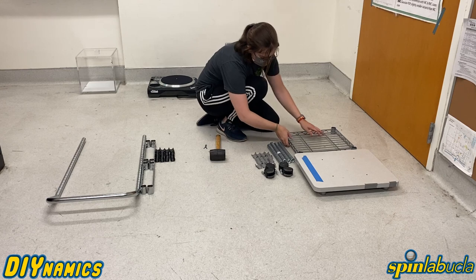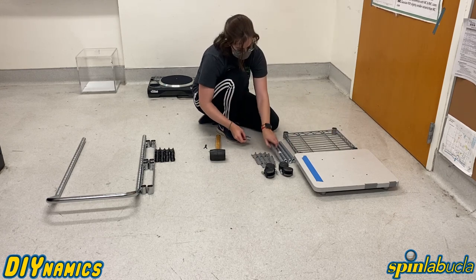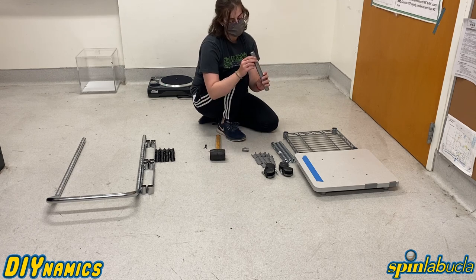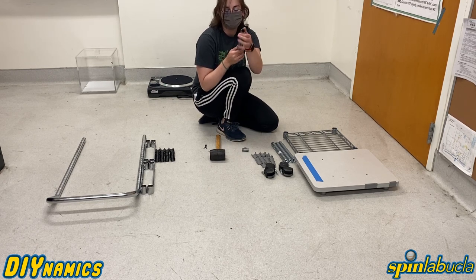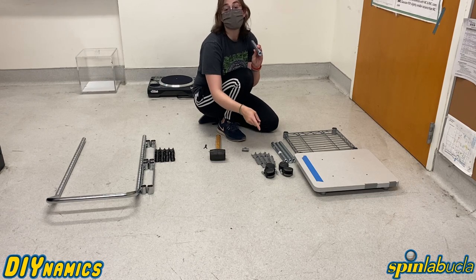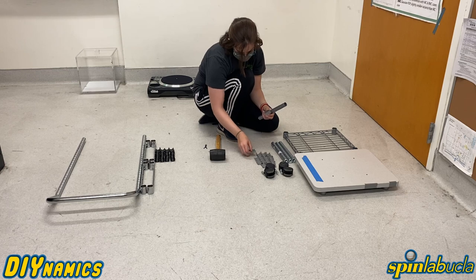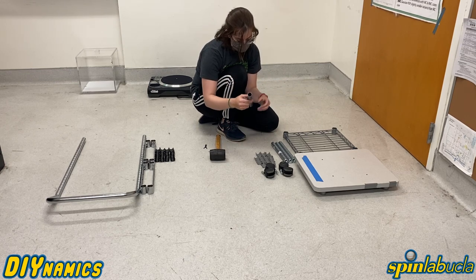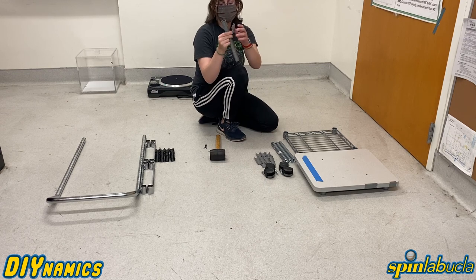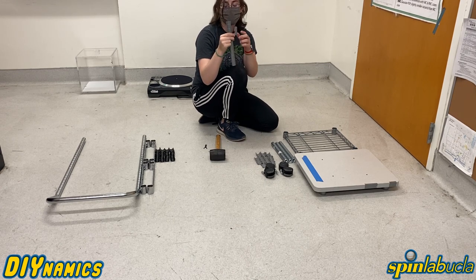So to begin, we are going to put our little locking mechanisms on the bottom of our legs. You know it's the bottom because it has this little gray screw-on component. The top is empty. The screw-on component is going to be for the wheels, so bottom. We are essentially going to take two of these components. They're all identical, so it doesn't matter which two. And you have to make sure that when you're attaching them to the pole, you're attaching them the way that the top is going to be smaller than the bottom.